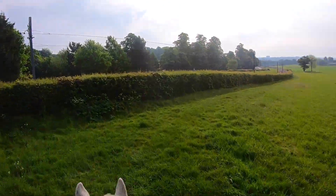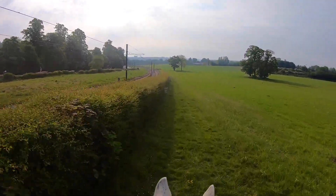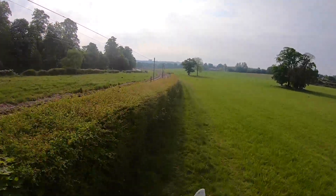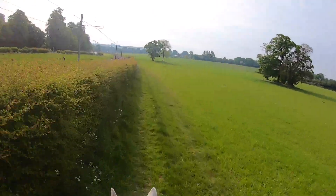With my first canter I'm keeping an eye on my watch a lot because I'm not really sure how long a minute canter is, but I soon realised that for me it's about an L-shape of this field — which means that when I change reins to do my canter from the other side, I'm not having to look at my watch as much because I know the distance.